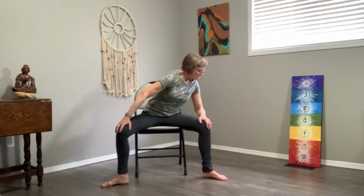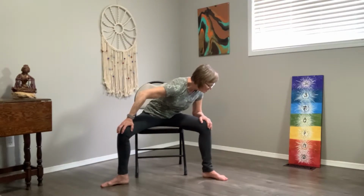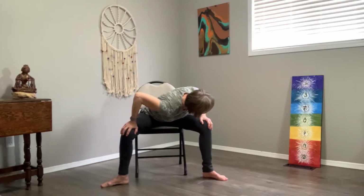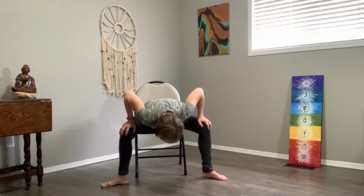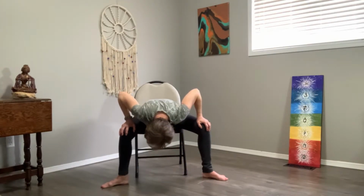And then coming over the right knee, which automatically brings that right shoulder towards the center. So if you lean forward, you can drop that right shoulder into the center and down. Leaning all the way forward and down. Oh, this is what your forward fold is going to feel like later. A little bit like this.